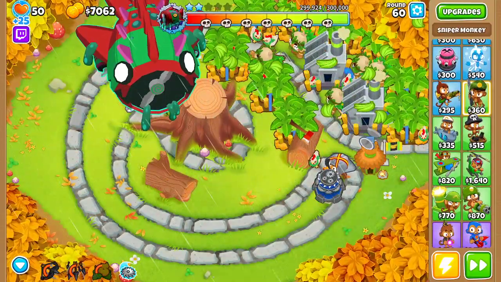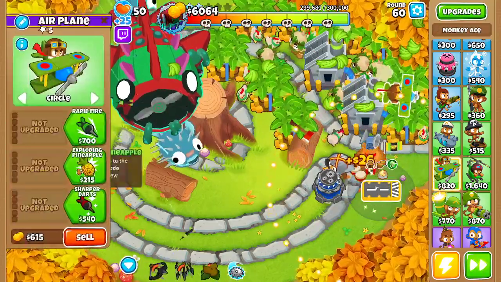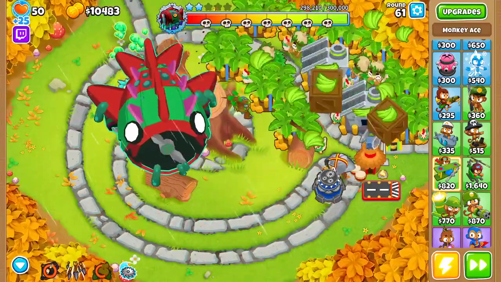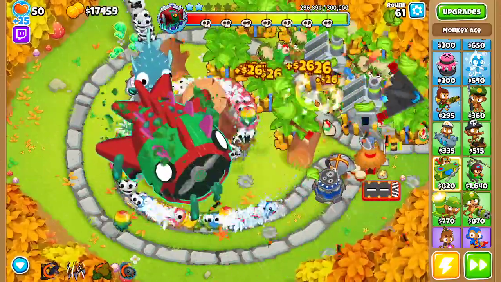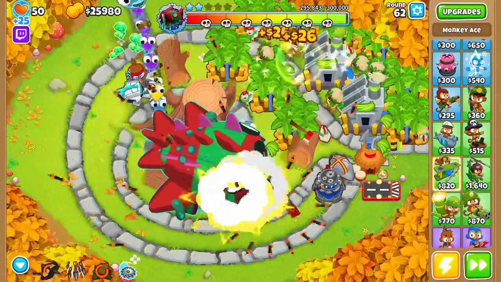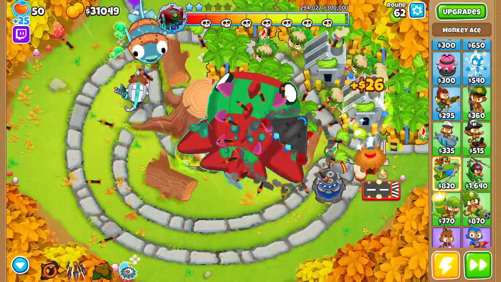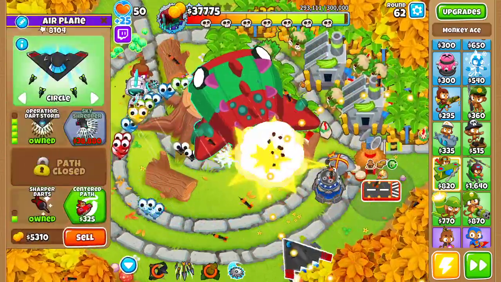Alright, so let's go ahead and buy our airplane. We're going to put it down here next to our village, and we're going to upgrade the village to Jungle Drums. And now we're going to upgrade this guy to Operation Dart Storm for now. We're going to get Sharper Darts, and we're going to go for a Sky Shredder. So now we have enough for our Sky Shredder, with just about only 1,000 gold.